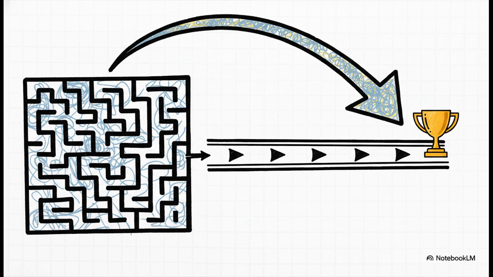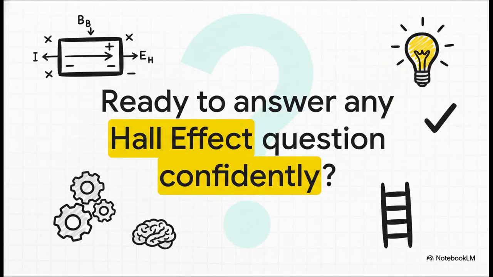If you do, the Hall effect goes from being this complicated, scary topic to one of the most straightforward chapters you'll study. It becomes predictable, and that's exactly what you want in an exam. So, how do you feel after breaking it all down like this? That big, scary topic doesn't seem so bad now, does it? You've got the logic, you've got the structure. You are absolutely ready to tackle any Hall effect question they can come up with.